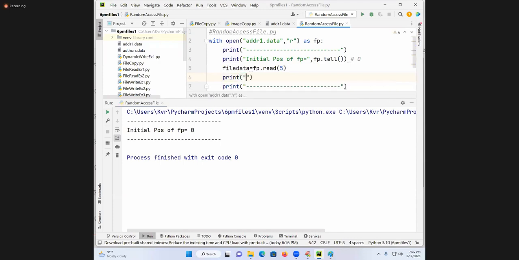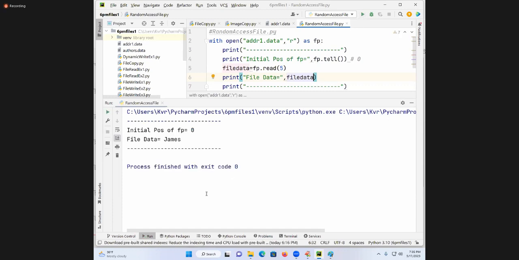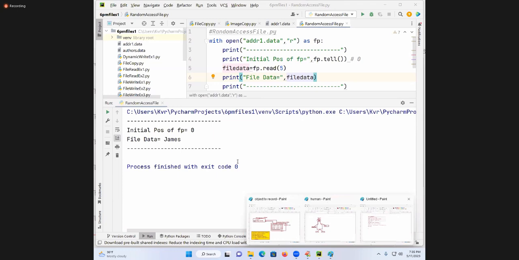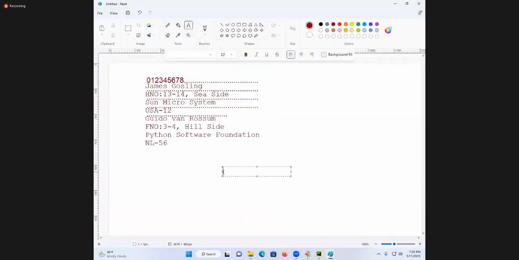Print file data. Try to run this now. What is printed? After James, where is it pointing? At the space. What is the space index? 5.